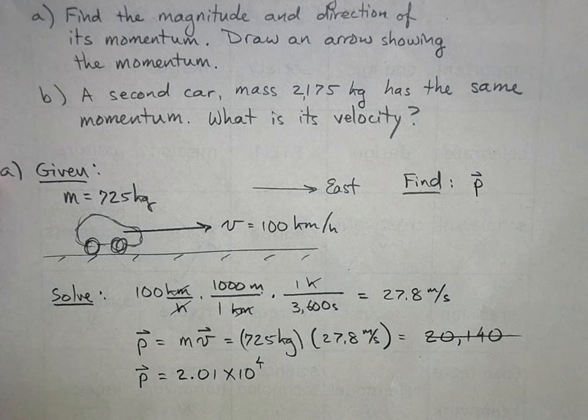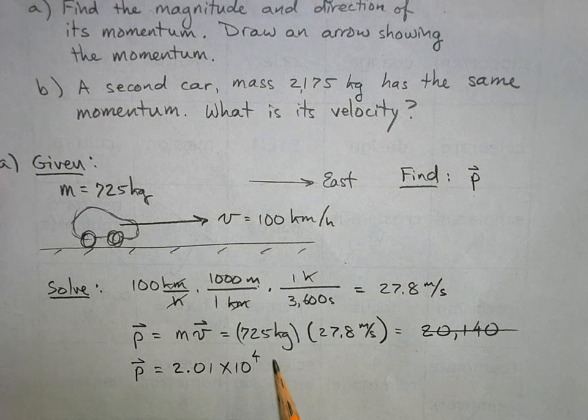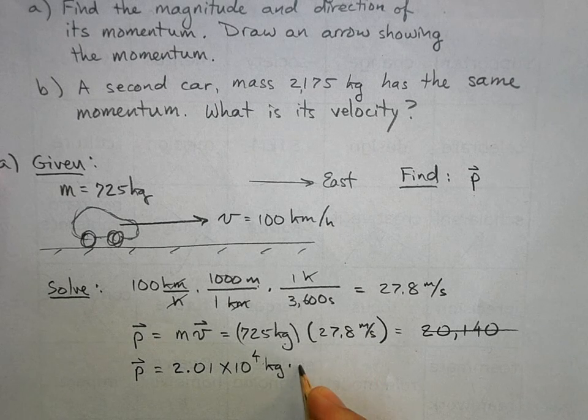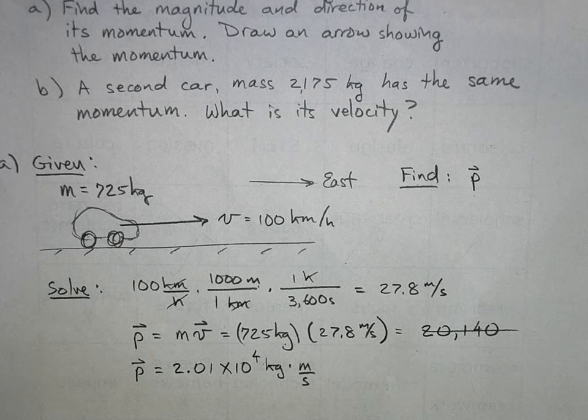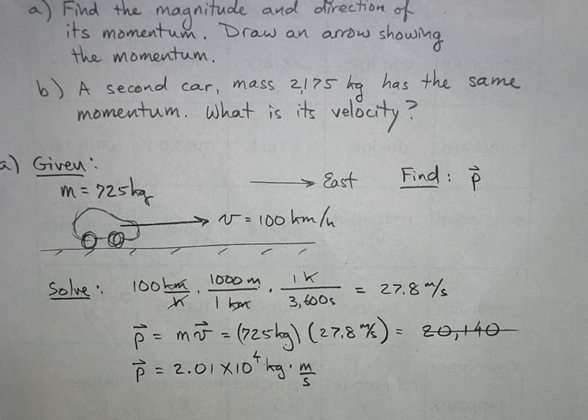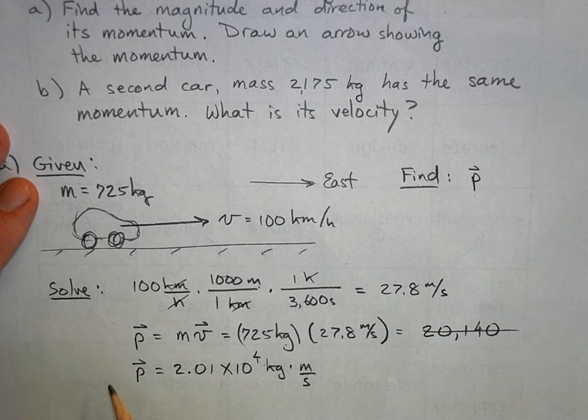Now, what are the units for momentum? Kilograms times meters per second. And that's it. We don't have an assigned name for this collection of fundamental units to represent momentum. I don't know why. Momentum is a very fundamental quantity in physics, and it seems like we should honor some great physicist with the units for momentum, but they didn't, those physics people. So we just leave it like that.